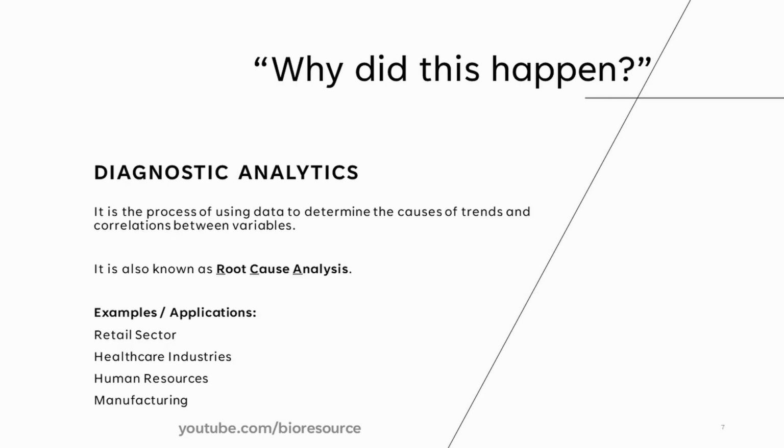Coming to diagnostic analytics, this answers the question why did this happen. Diagnostic analytics is the process of using data to determine the cause of trends and correlation between the variables. Diagnostic analytics can be applied after descriptive analytics to identify the trend. So this is the second phase of the analytics. The first phase is descriptive analytics. Once that is done, diagnostic analytics can be applied. Diagnostic analytics is also known as root cause analysis.